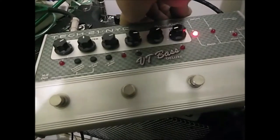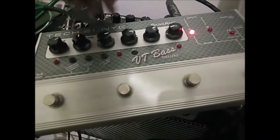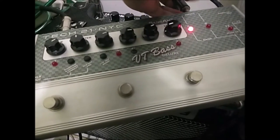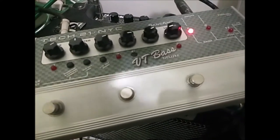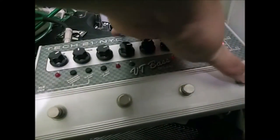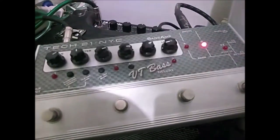Actually working. Now we try input B. Okay. So I just transferred it to input B. There. Input B.